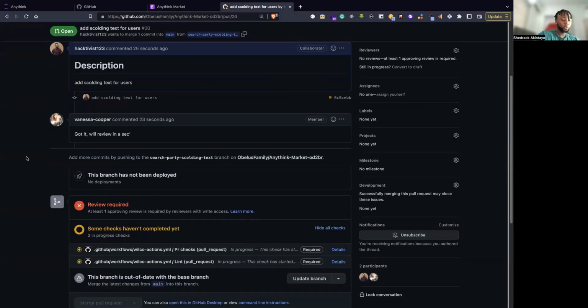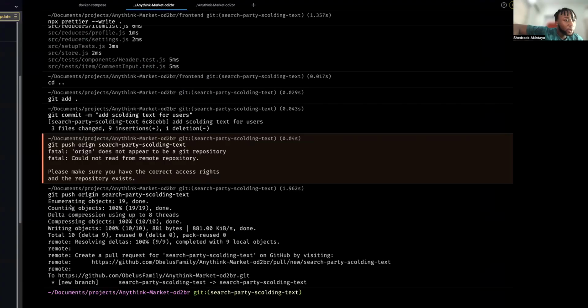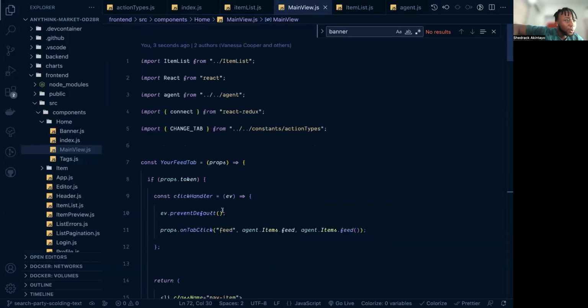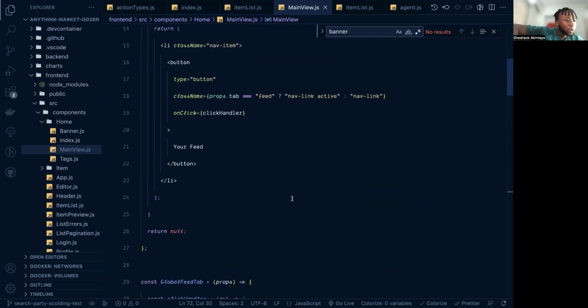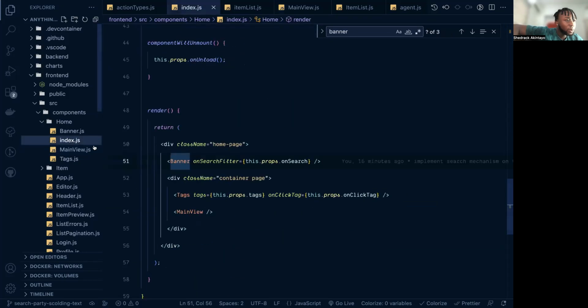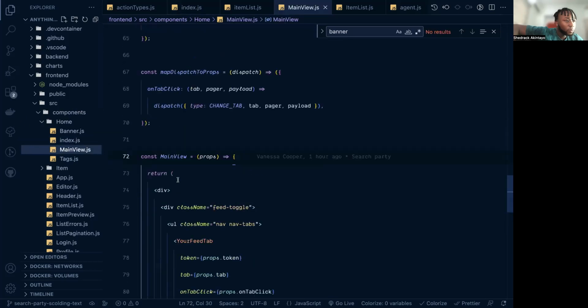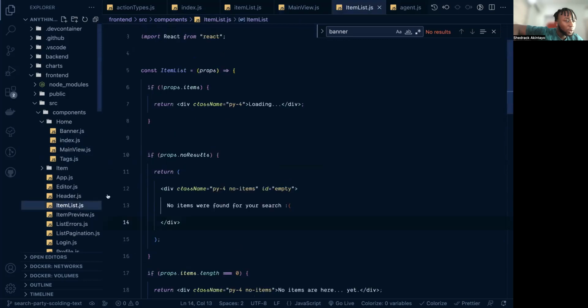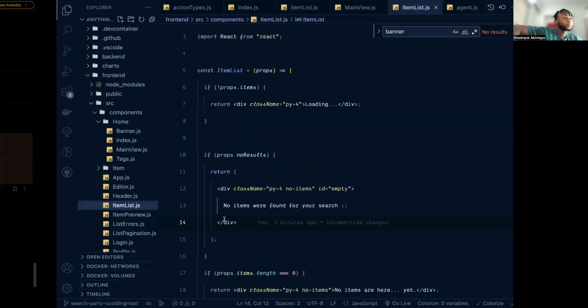So let's wait for our checks to complete. Fingers crossed, it works. Let's be sure that we have an ID of empty on our search. On our check, let's make sure that we have an ID of empty. So banner, main view, then items list empty. Okay.